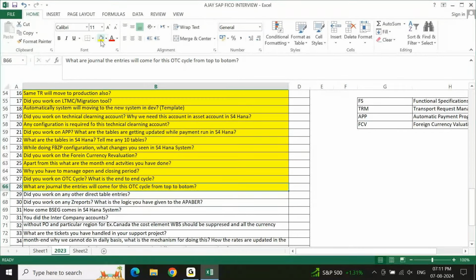Tell them that yes, your client was using COPA, but you were not working on COPA as you had a dedicated CO consultant and you were taking care only of the FI module. That is fine. Everybody will accept it. But don't say you do not know, because that doesn't mean your client is not using something. Certain statements people pass, especially in interviews, just to bypass that moment.